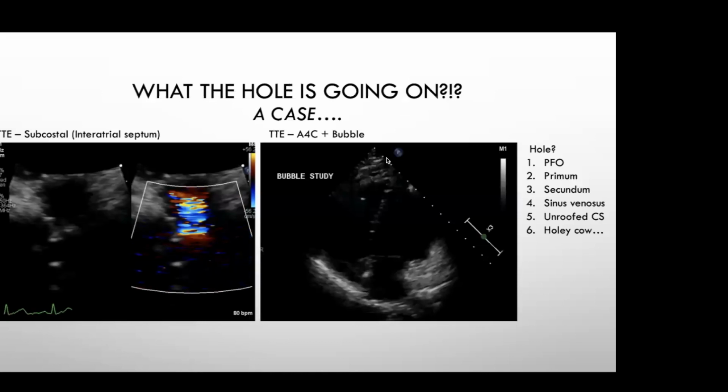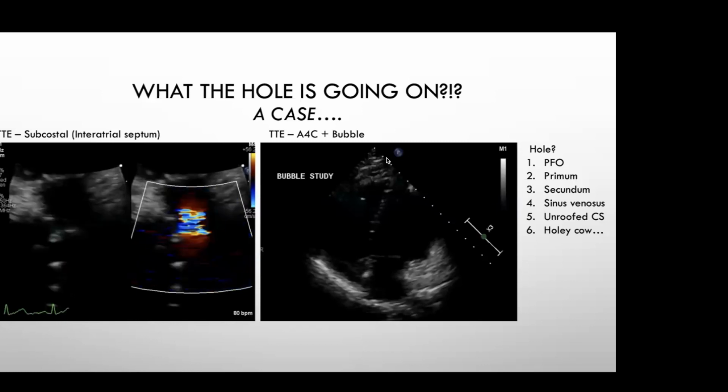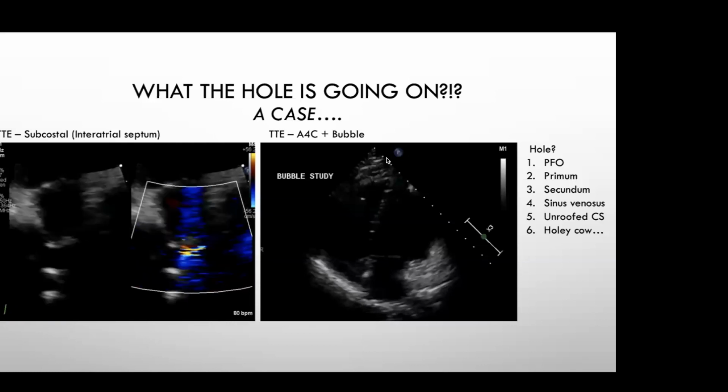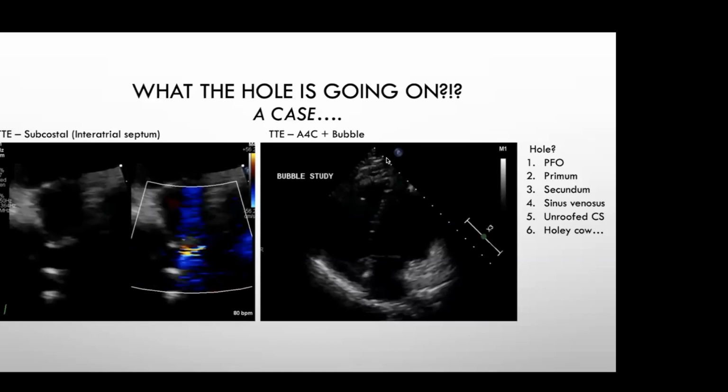Okay, so this is an interesting case that was seen in the same echo lab quite some time ago. This was a woman with unknown congenital disease that was diagnosed in China. She came to Canada, and she had her first echo done here to assess her cardiac structure. A transesophageal echo was actually the first test that was done, but I rearranged the pictures a little bit. So any volunteers want to say what we're seeing in the first picture? This is a transthoracic echo, subcostal view of the interatrial septum.